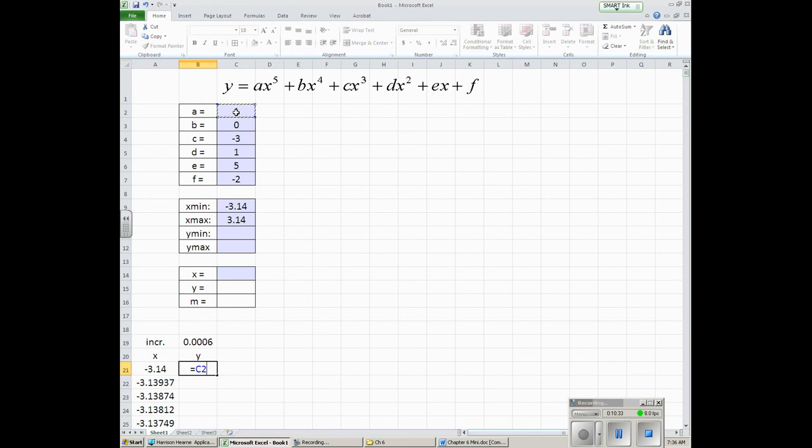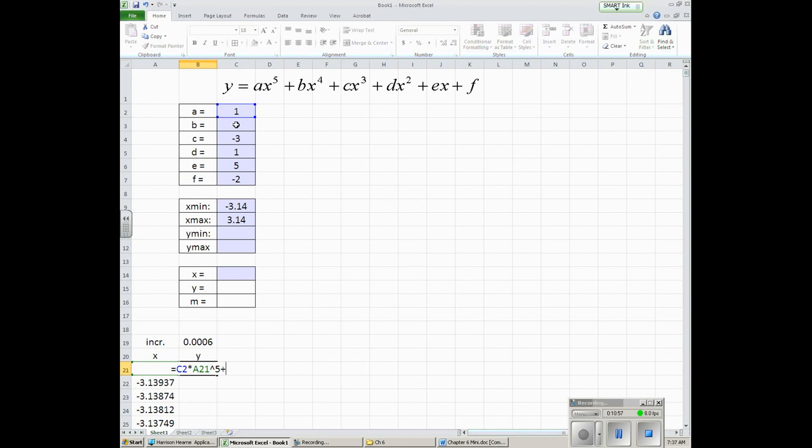I click on the value of A, which for me is C2. And then times is shift 8. And then I want my X value, which is right here. Raised to the is a caret, shift 6, raised to the 5th. So that is AX to the 5th. And I'm going to continue on from there.